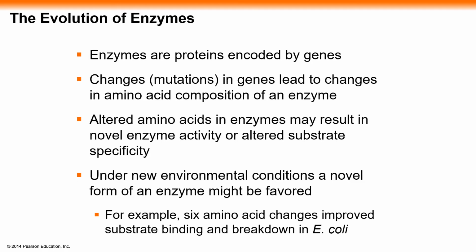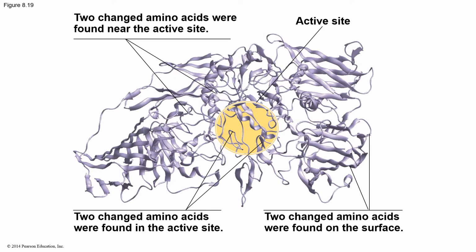And this idea that mutations can change a DNA and then affect a protein, then maybe those mutations may affect enzymes and maybe make it into something novel, something new. So in this example I'm going to share with you, there were 6 amino acid changes that occurred near the substrate binding site in the E. coli bacteria. And these changes allowed for this enzyme to work better in E. coli bacteria. So the mutations, sometimes we consider them bad if they're lethal, but may actually have some effect on improving proteins. And maybe these mutations within the polar bears allowed for the polar bears to survive in those very cold Arctic conditions.